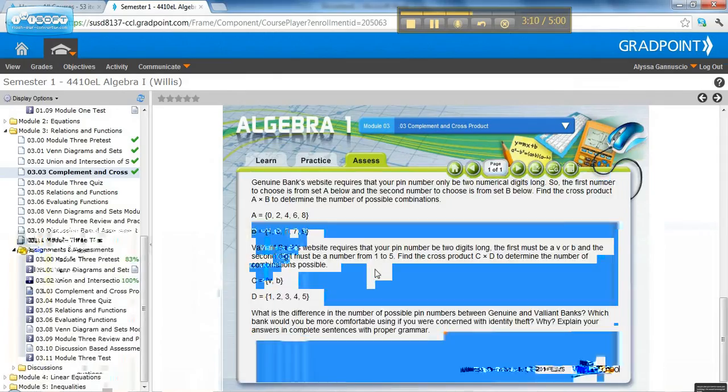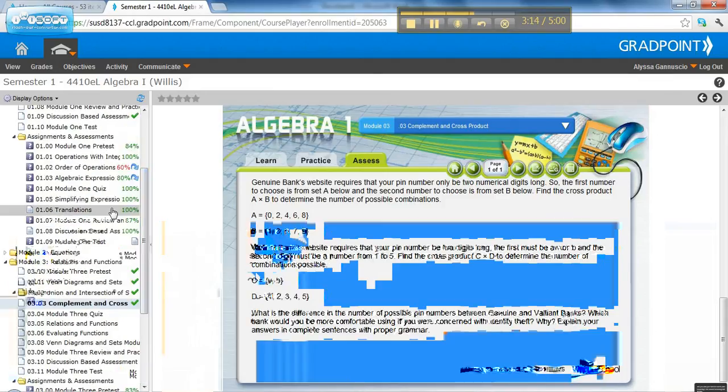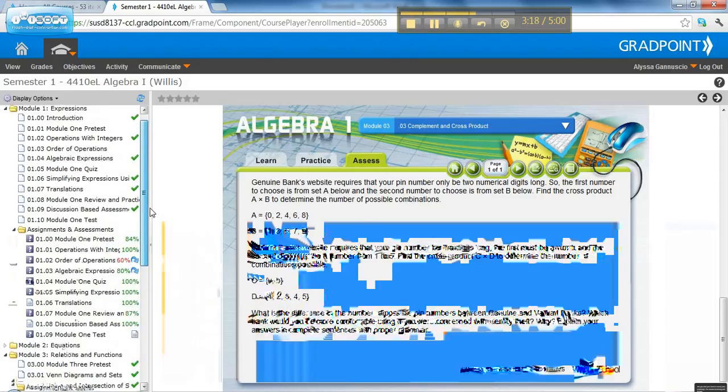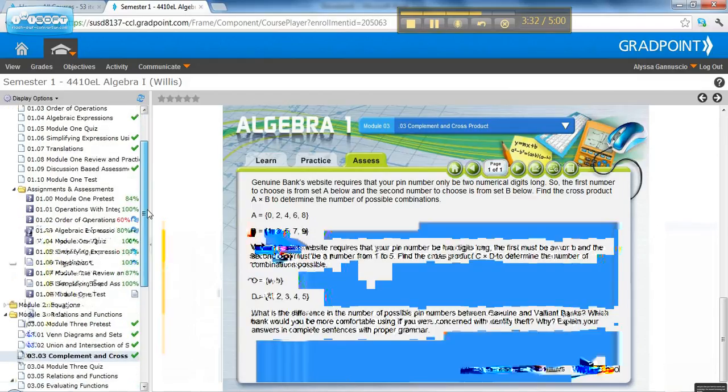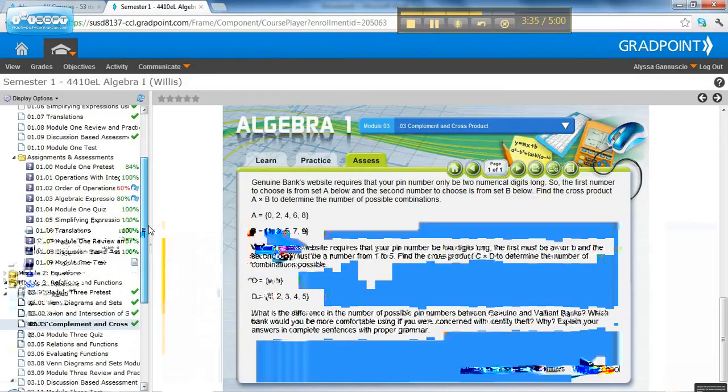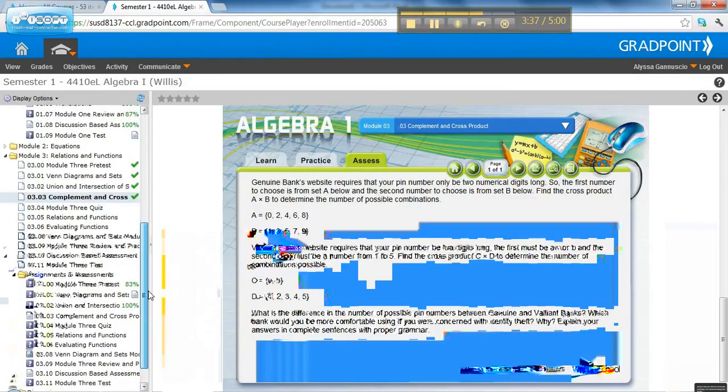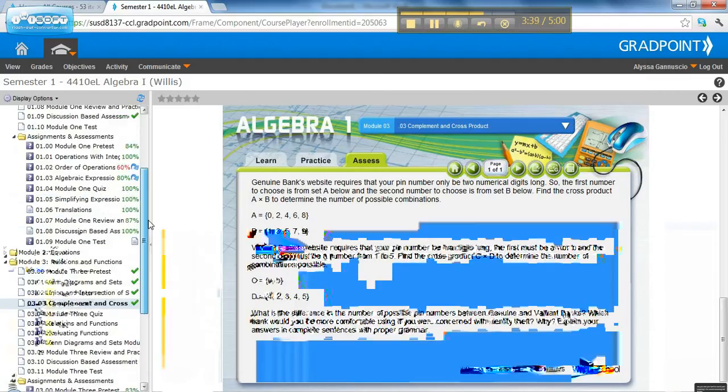The other option is if you want to do one of these assignments by hand. As you can see, there are several here that have the piece of paper icon. If you do these by hand, you have to scan that document, save it, and upload it as you would similar to the Word document. Some students also take a picture. As long as it is a clear picture that is big enough for the teacher to see, then it is fine to upload that type of file.